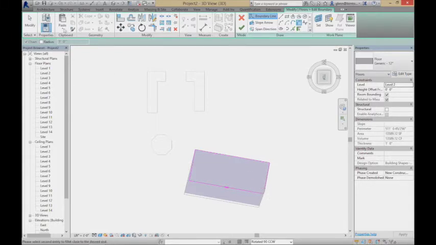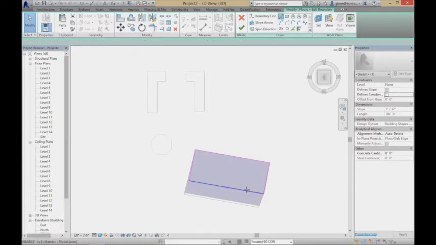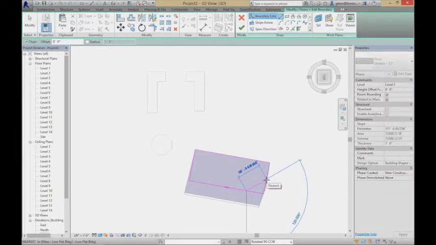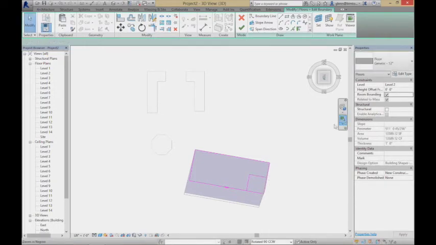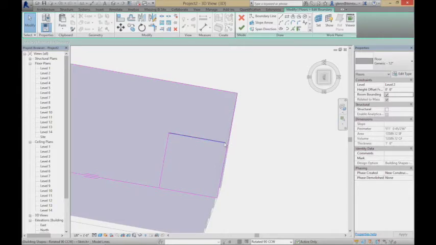It won't let me do it in 3D. That's interesting. Trim that up. Interesting. It's not going to let me. I'll figure out why that is in a second.